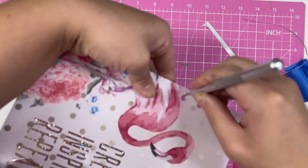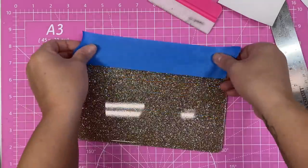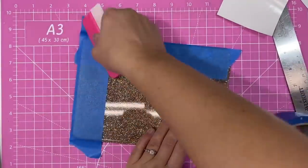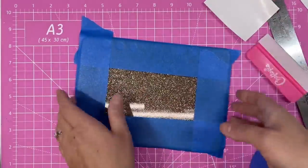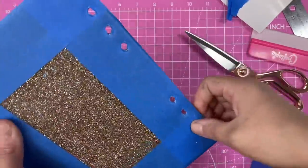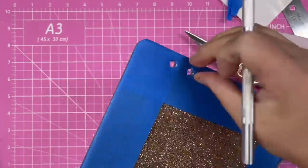Once we've got all the edges cleaned up, take your craft knife and go around all the holes to dig out the vinyl from them — just poke your craft knife in there and run it along the edge of the hole. Now we're going to tape off the back side and prep for epoxying over that vinyl. I've got some thick masking tape and I'm going to tape along the edges of the back glitter side, pressing that tape firmly with my vinyl scraper so no epoxy seeps through. Also be sure to poke out the holes from your tape before you epoxy, so the epoxy overflow can flow through — don't forget to poke holes in your tape.